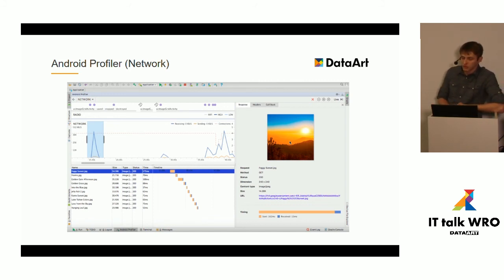And the last thing is the network page of the Android profiler. What's new here, we can get network request information. For example, if our method calls some network request, we can get all these requests, and as you can see, if it's an image, it will even show you the image and all the URLs. For now it supports only HttpURLConnection and OkHttp client. So if you're using something like Retrofit that uses OkHttp, you can use this feature.